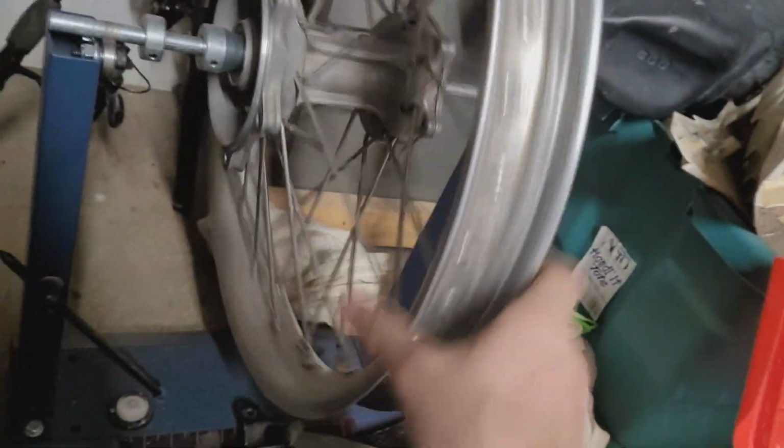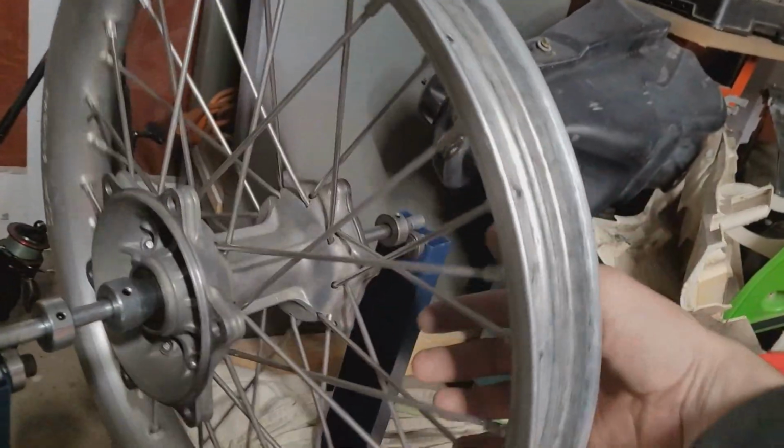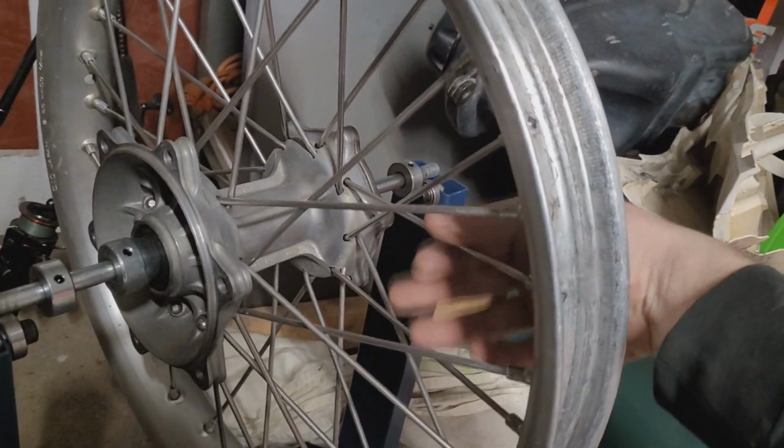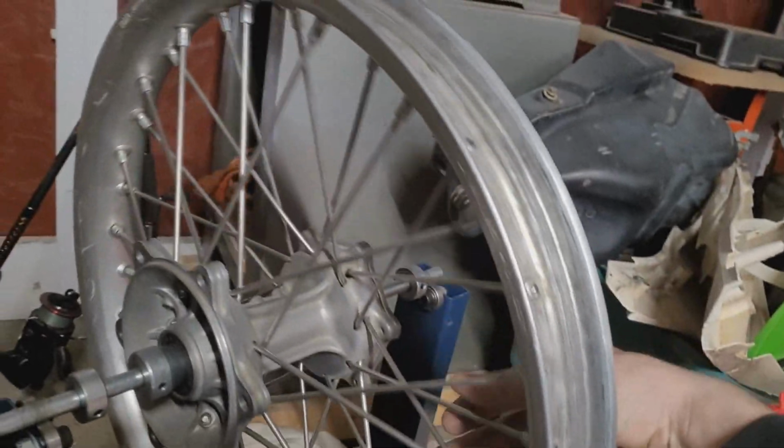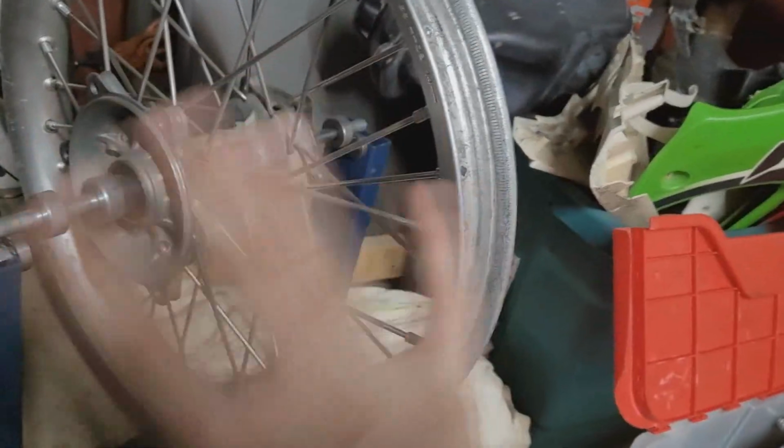Another thing I want to point out was this rear rim. Let me try to turn it so we can see a little better. I don't know what the deal is. If you ask me, it looks like these spokes were put on with different nipples. Now, I don't know if maybe they paid somebody to do this, but man, look at this one here. Super loose. And just the way this was done was way out of whack.